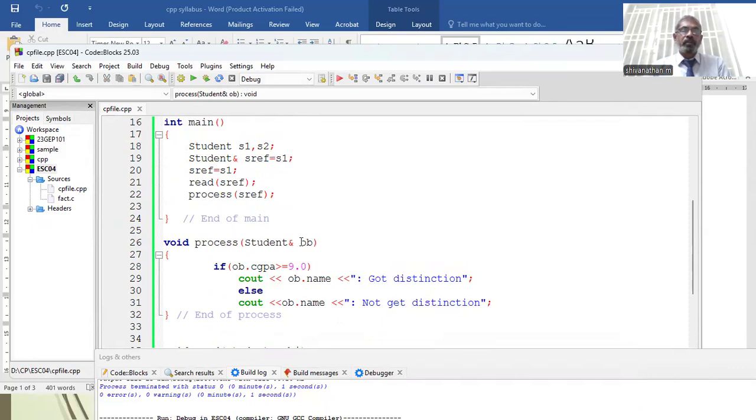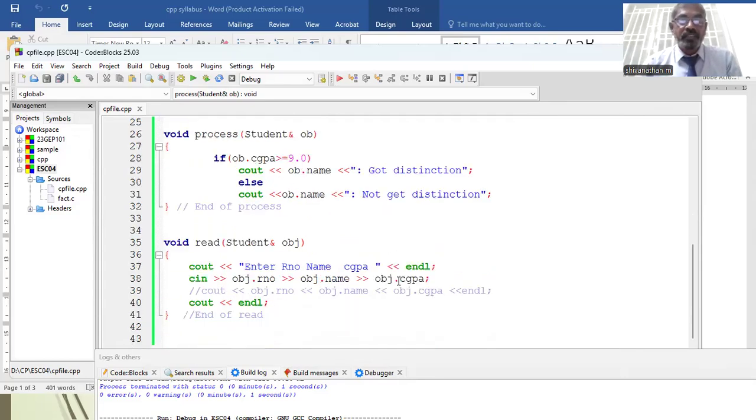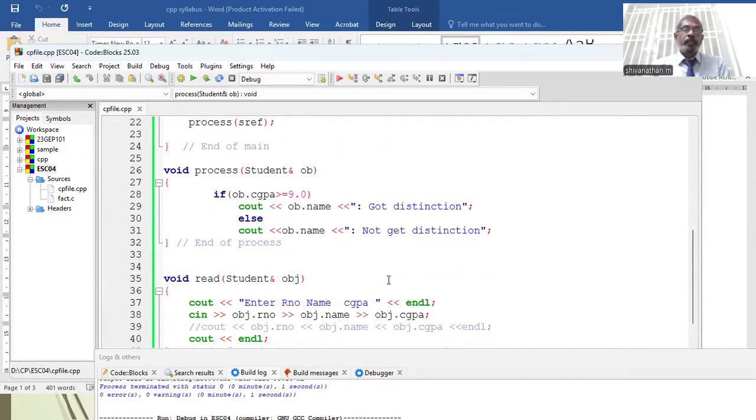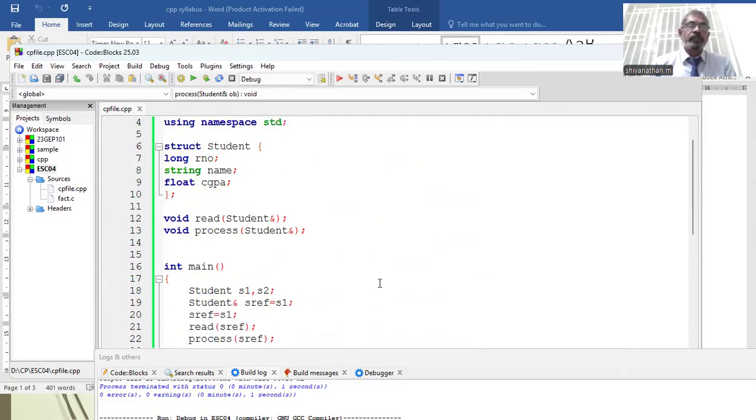This process, upon receiving the object reference, just checks the value of CGPA. If it is greater than or equal to 9, it prints got distinction. Else it prints not get distinction. Simple. So it is a simple program which demonstrates how an object can be passed as a reference, as you've already seen.